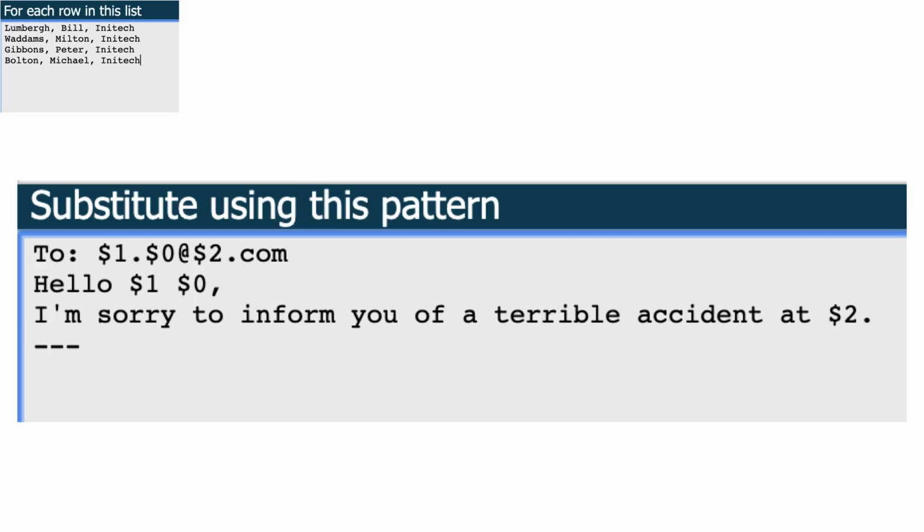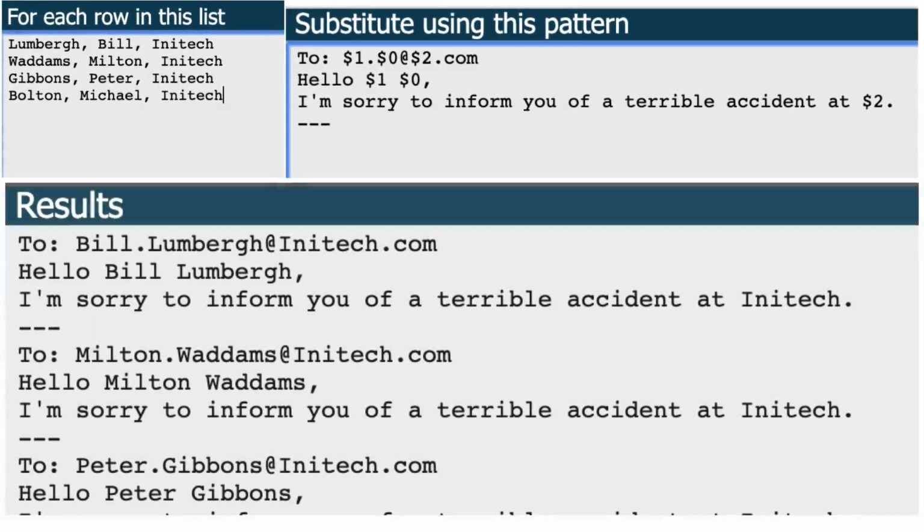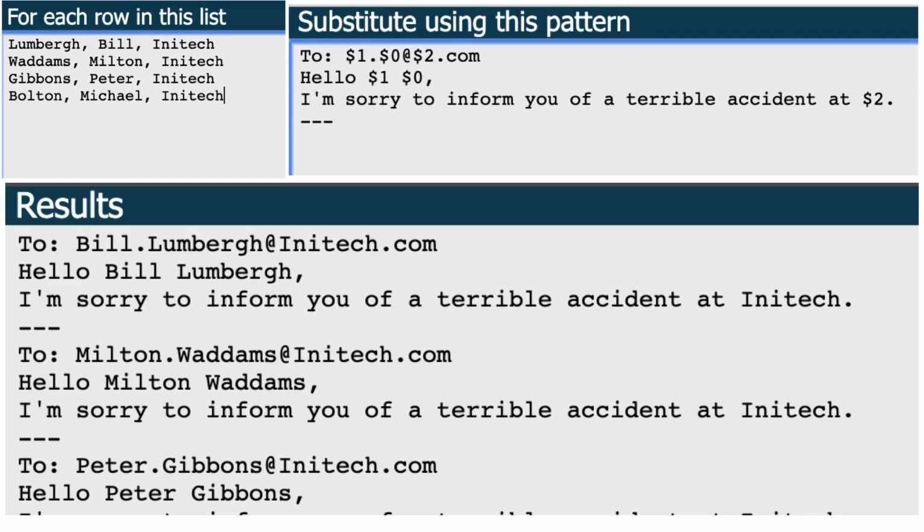So in this case, it's going to apply this pattern on each row, and if you see the output, you can see something like this, which is really cool. You had a bunch of a CSV file kind of thing, but you are really able to generate repetitive text. And I'm sure that when you are junior developers, and even when you are writing scripts, this is something which I have used a lot. And when I was not a Regex Pro, I used to use this a lot. But once you are really good with Regex, you really need not do all these kind of things.